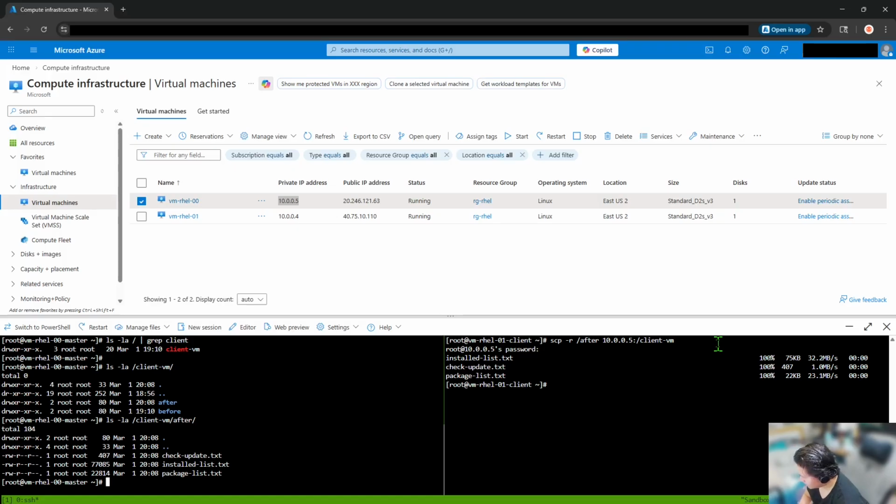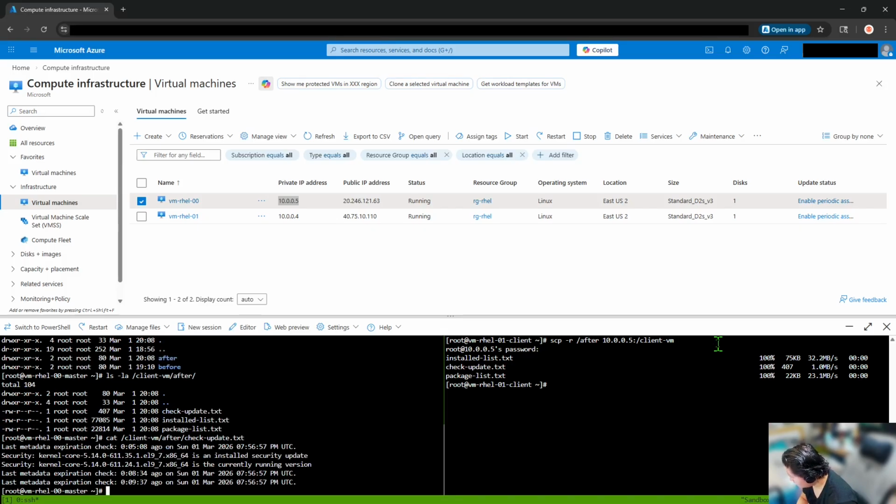Yep, everything's in there. Let's take a look at the file we just saw, which is the check update. Let's count that. Yep, looks correct. Okay, cool.